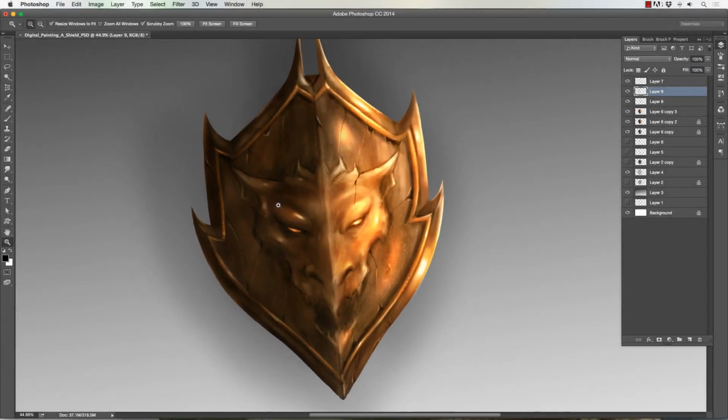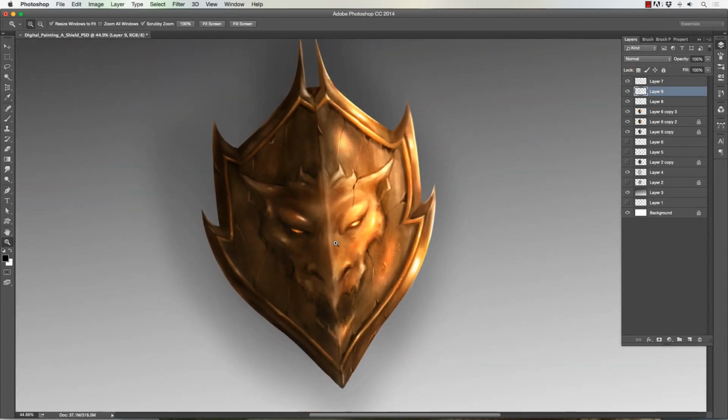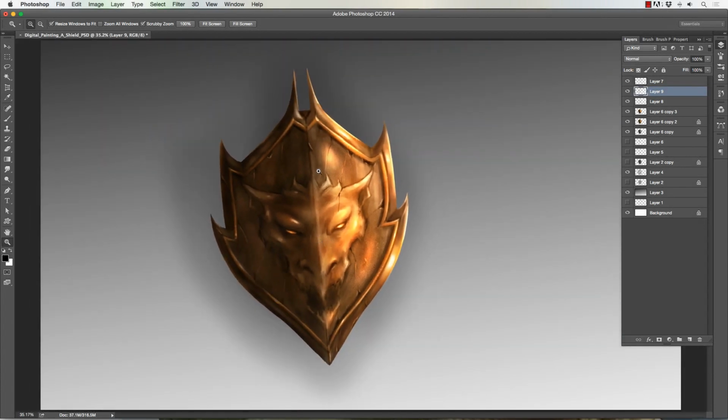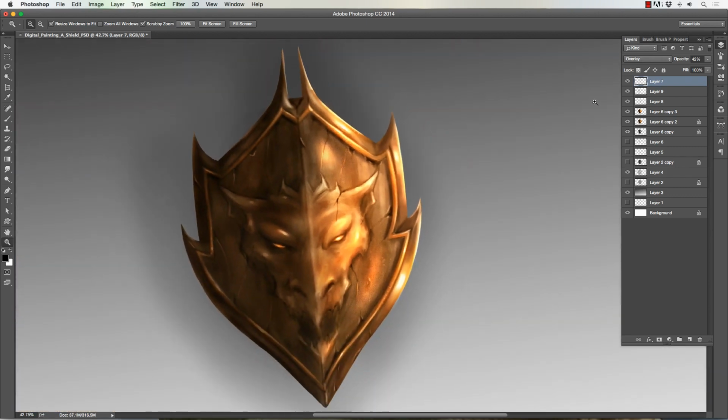Okay, so that's about how far I would take it. I mean, obviously you can get in there and keep noodling around and get it really detailed or whatever you're after, but hopefully that gives you an idea. And if you notice, I added a little bit of overlay layers. Some I just threw in some little specks just to give it a little bit more grit.